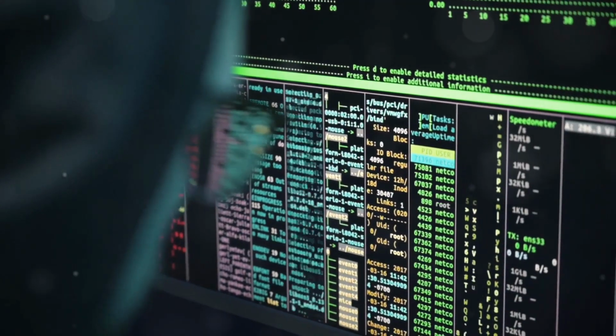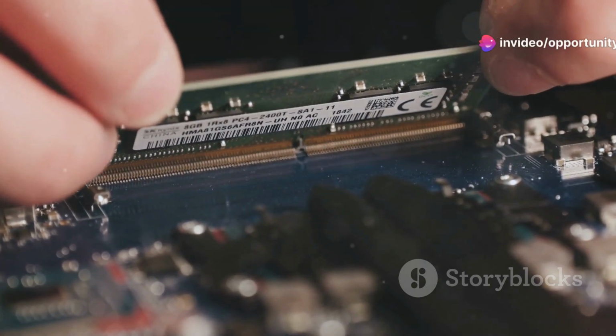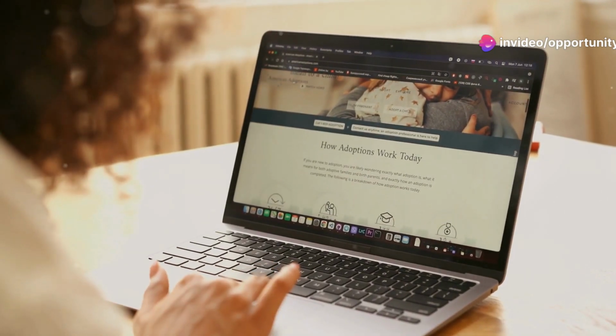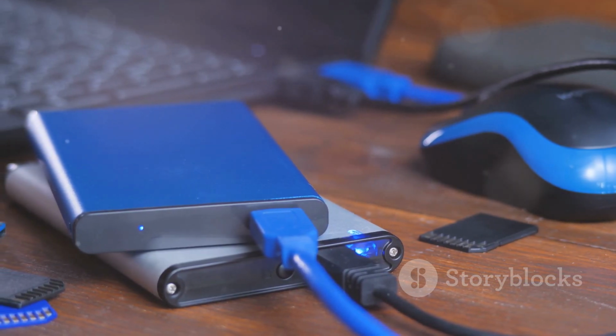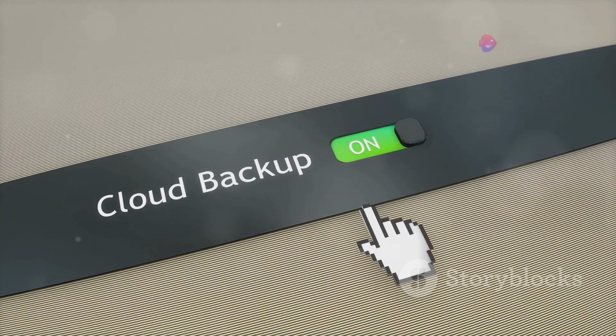Next, check your computer's system requirements. Make sure you have enough RAM, hard drive space, and a compatible processor. Don't worry, these details are usually listed on the OS website. Last but not least, back up your important data. Installing an OS is like hitting the reset button on your computer, so save anything you don't want to lose.